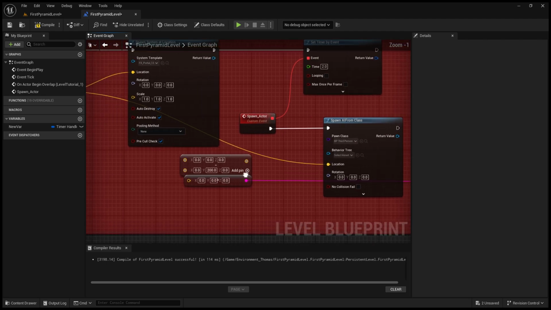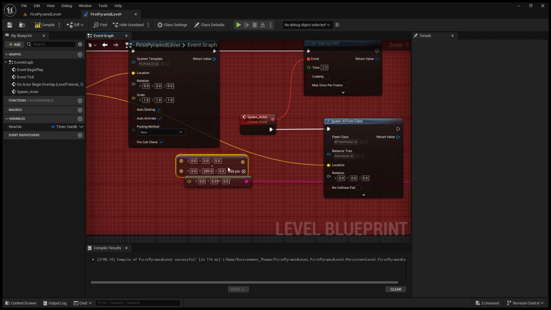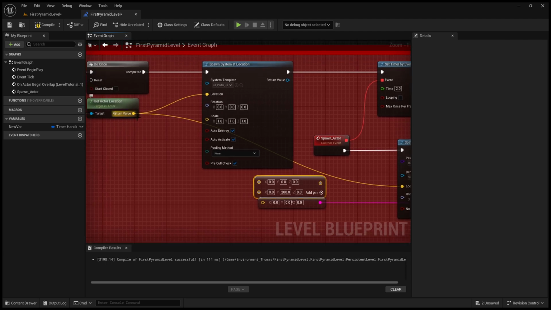And we're going to adjust the area where our class is spawning. We have the location of the actor, so instead of creating a whole nother actor and saying, okay, spawn the character here, we're going to take that vector that it creates, drag off of it.